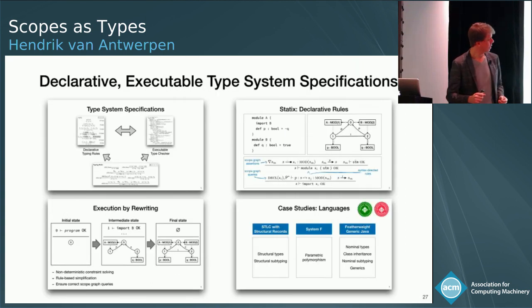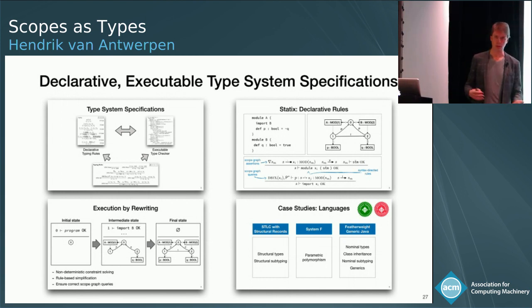So with that, I conclude that I showed you a way to write declarative executable type system specifications. And we want to do that so that we have one canonical specification, but that we can still have a type checker based on that for free. And I showed you Statix, where you can write these typing rules based on a model for name binding, which are scope graphs. We have an execution mechanism for these specifications, and we validated our approach by implementing a few case studies, which told us that we were able to express the language features that we had there, and that the solver was powerful enough to actually resolve all of the cases that we gave it.